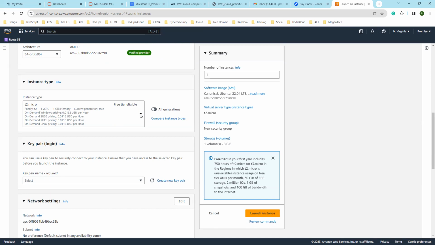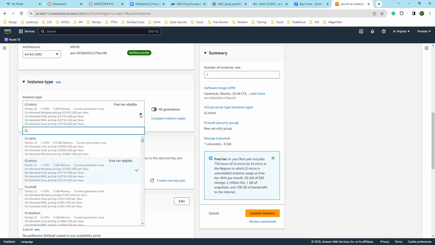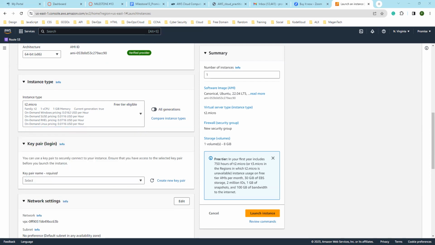So for this account, this free tier, you only have t2.micro for your free tier. Do not go out of your free tier. Stick to it. Except maybe in later days when you become so expert, you know what you want to do, that this one CPU won't be enough to deploy whatever you want to deploy.